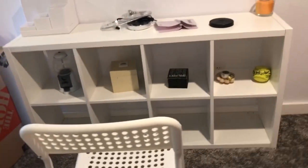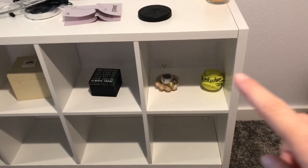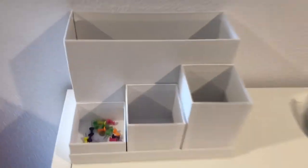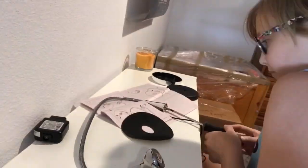Okay, we're in my room now, and I've done a few things since yesterday, which is when we went to IKEA. So I built my shelves and then set them up and did a few things to them. The lighting isn't the best in here, but anyway, here are the shelves. I just put a few things in them, like my softball stuff, my rings, my boxes, a gumball machine, things like that. And then I also got this IKEA yesterday, and I set that up today. And then I just put some wall art on the walls. So right now I'm working on the lamp, and once I set that up, I will show you guys.